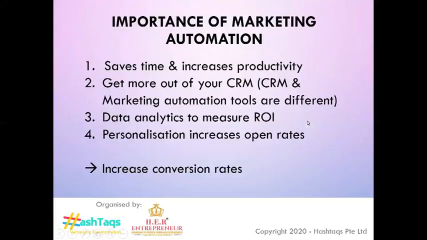So what are they? You have data analytics on the back end to help you measure the ROI of your activities. There are activities that you do, emailers that you send, but who's going to open it? How do you know who opens it? How often do they open? What sort of content do they like to read? What do they usually click on? What are they most interested in?